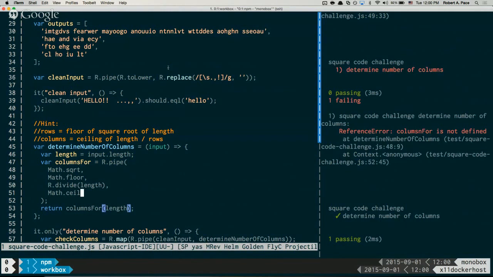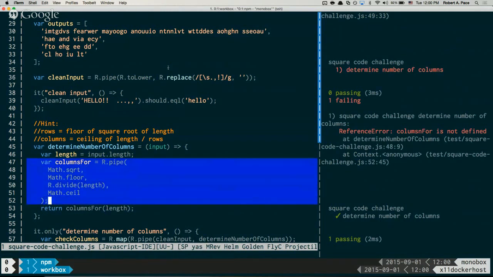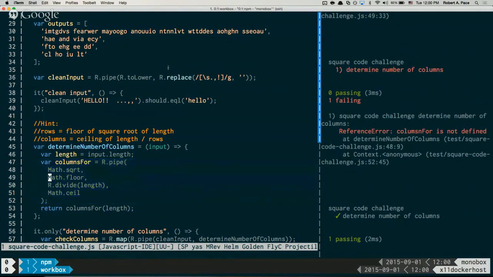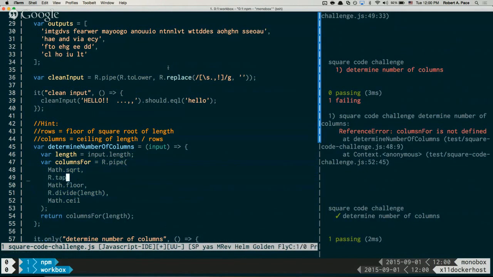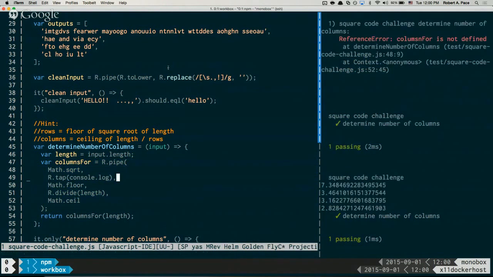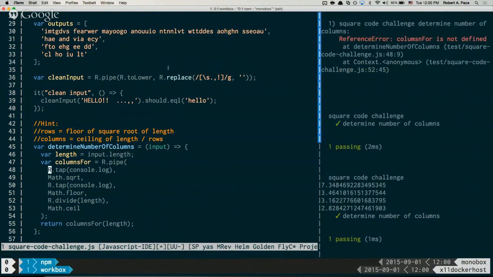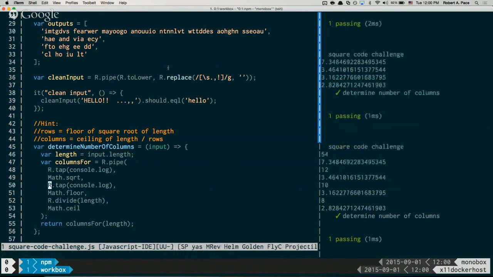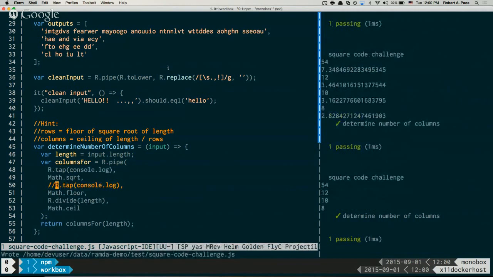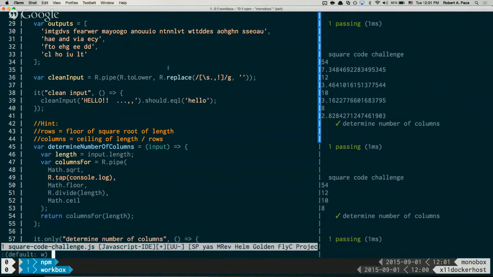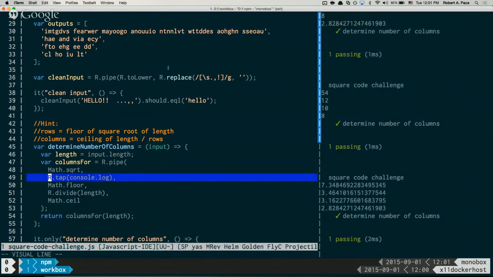So this is my little pipeline that takes one thing through the following methods. And I can tap at each point if I need to, just to see. If I tap at the beginning, those are all the lengths of my strings. Tap after the square root, you can see the square roots.